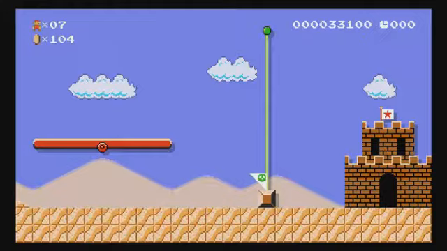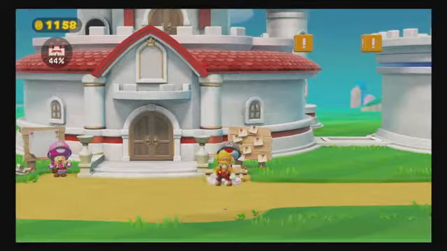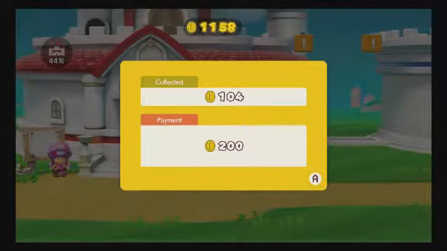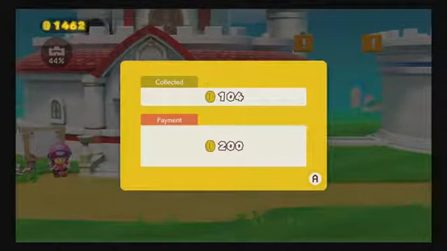I believe that was second level down. I'll have to check real quick to make sure. No, it was second level because we had 1100 coins and this would have given us 1300. So 300 plus coins out of the deal. Not too shabby.